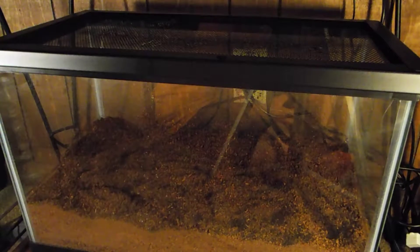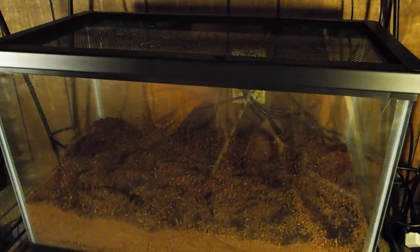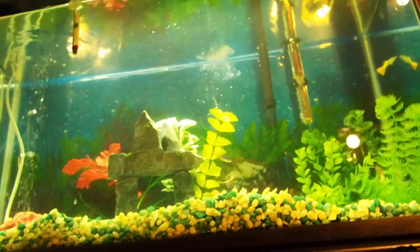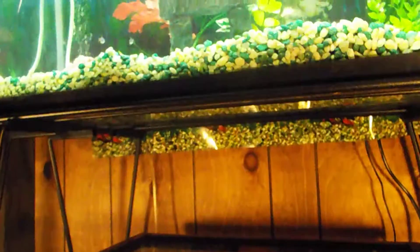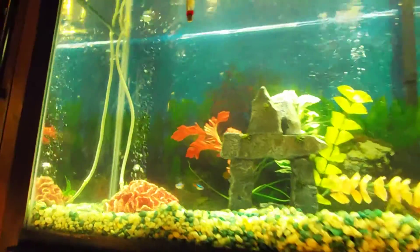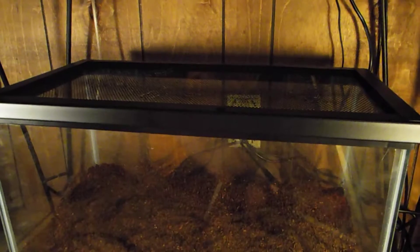I know the lighting may be bad and this video might be a little boring, but I'm just telling you guys what my plan is. If you're wondering what that noise is, there's a bubbler over there, and it goes to that tank right there. See that little white cord? That's the bubbler — see the bubbles coming out of that pink rock thing? If you haven't seen that tank, go check out my video for it.